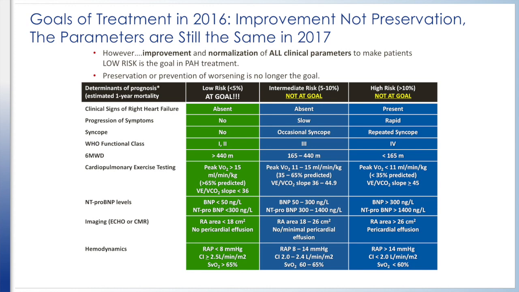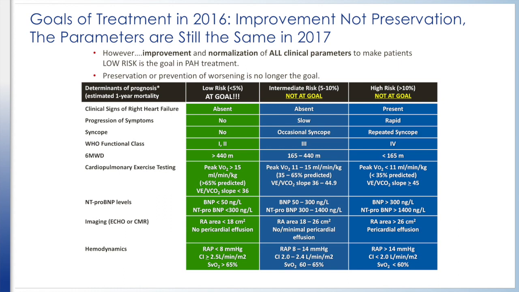But thirdly, syncope. If a patient is having episodes where they're passing out, that's a poor prognosticator. That almost immediately takes them to the status of a function class 4 patient. So if they have occasional syncope or repeated syncope, that's going to be considered more risky. As we mentioned earlier, the WHO function class is going to be important. Ideally, we want to get them to class 1 or 2. Obviously, the highest risk patients are going to be in function class 4.